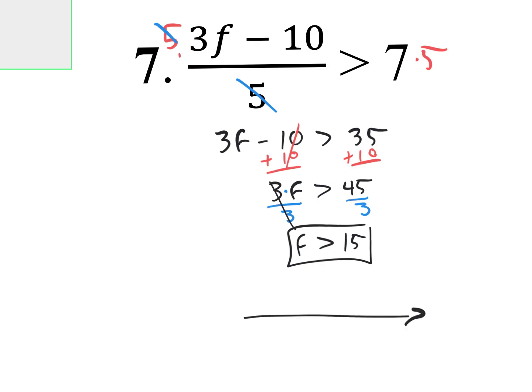On a number line, you have 15, 16, 14. This is going to be an open dot because there's no solid line underneath it. And it's pointing to the right side, right? The point of this inequality is on the right side. That's why it's a greater than symbol. It's going to be going to the right.